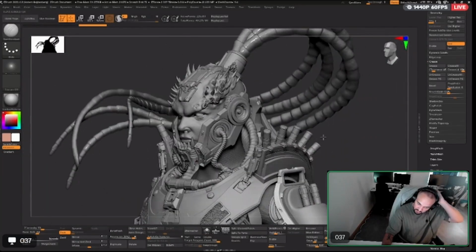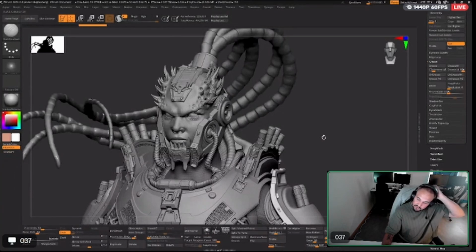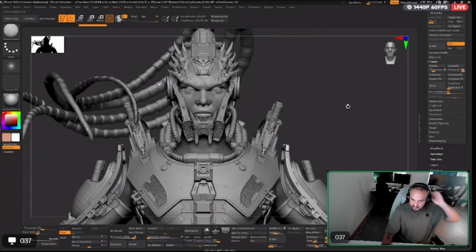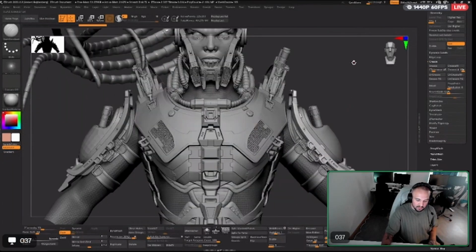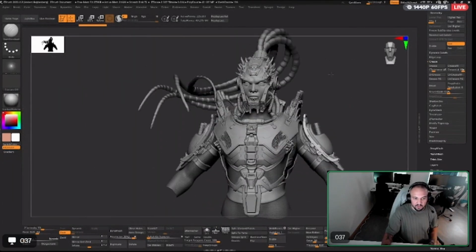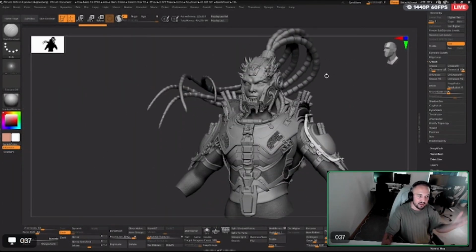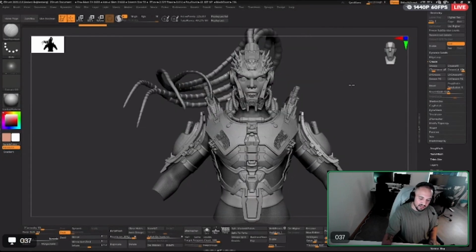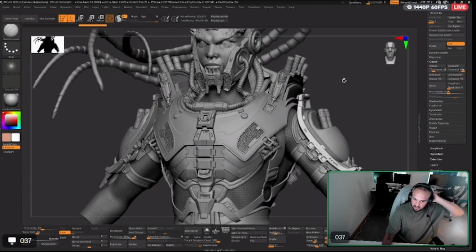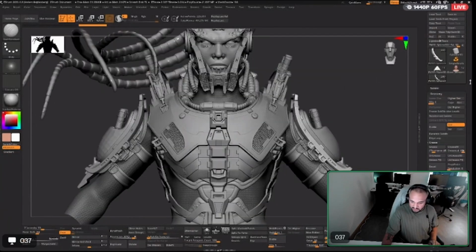You have to find different workflows for different things. There's not going to be one answer for everything. Especially in character art, you have to work with organic features, hard surface features, and a lot of different stuff that have different workflows. But I think the best thing you can do is always try to Google as much as you can, honestly. There's a super nice button here in ZBrush called Save As.